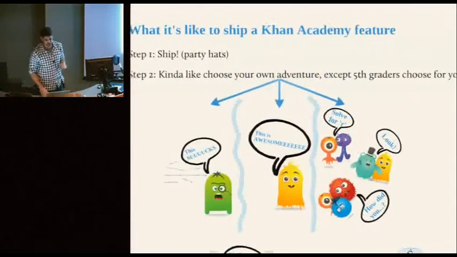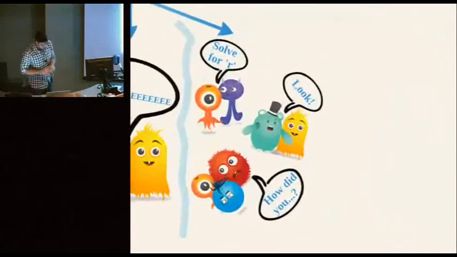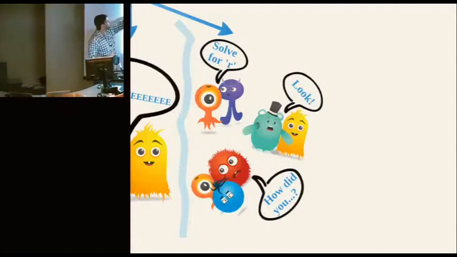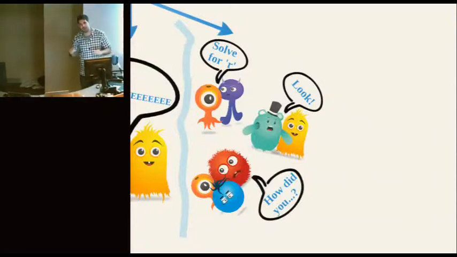Back to our students. Let's go down door number 3. Door number 3 is actually the good door. This is when we walk into a classroom and people are just working together. They don't look at us. They're not even working with the teacher most of the time. They're in groups. They're saying, solve for R. Check out this badge I got. How did you do that last night?